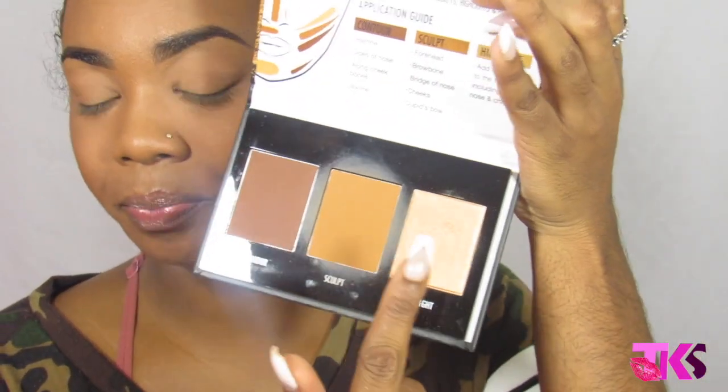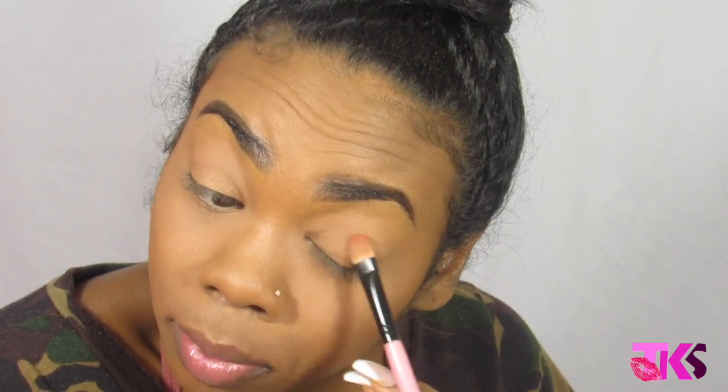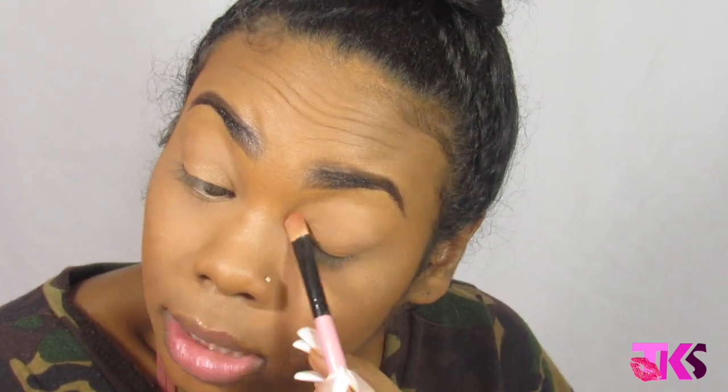Where is my highlight? I didn't even bring it over here. Well, before that, I'll just go in with this highlight. For this one, I only put that on my eyelid because it's a darker gold. It barely shows up. So I just take a little bit and go like that. Because again, this is just an everyday natural wear. Nothing crazy. So just give your eyelids a little bit of bronzy shimmer. Nothing crazy, you know.